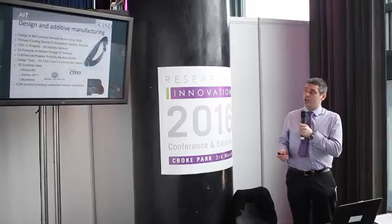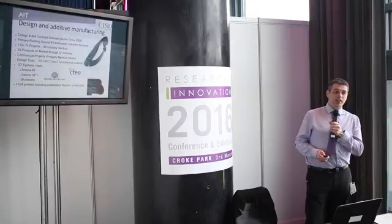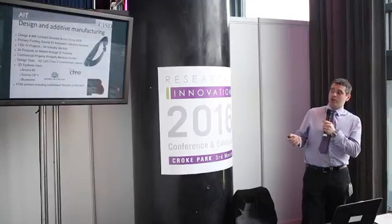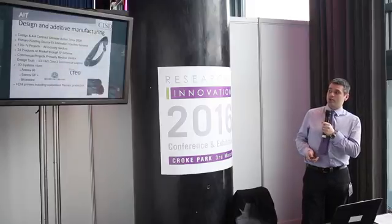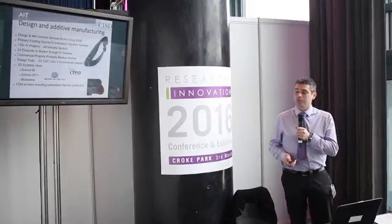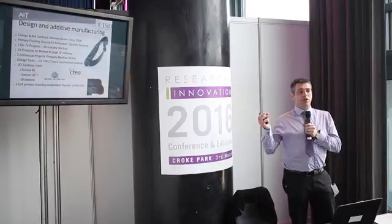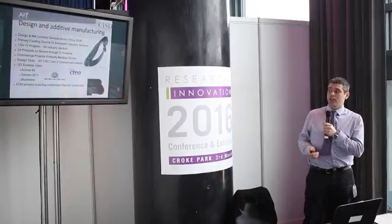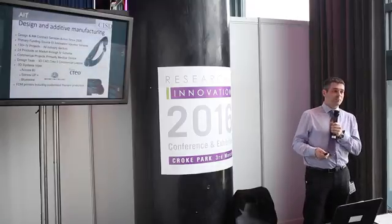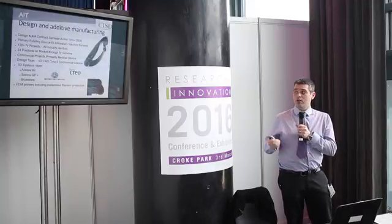Our main design tool is the Creo CAD system, and we have 3D Systems ProJet and SLA systems, so we can use those three listed monomers for making parts. We also have fused deposition modeling printers, including customized filament production. What I mean by fused deposition modeling is you have a filament of polymer and you melt it, and the head moves and lays down a layer of polymer. So as well as the standard PLA type materials, we can actually make bespoke filaments. We have a full production system for making filaments.